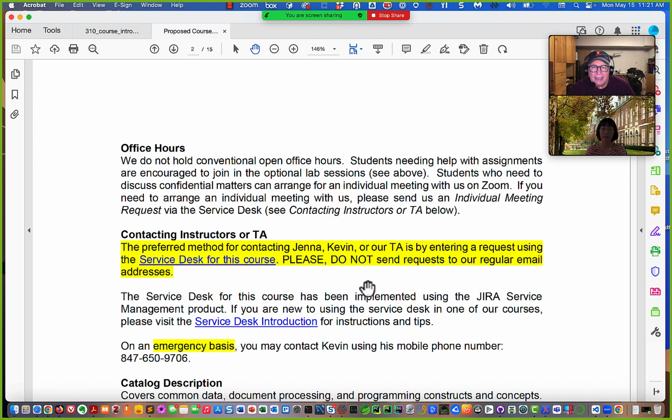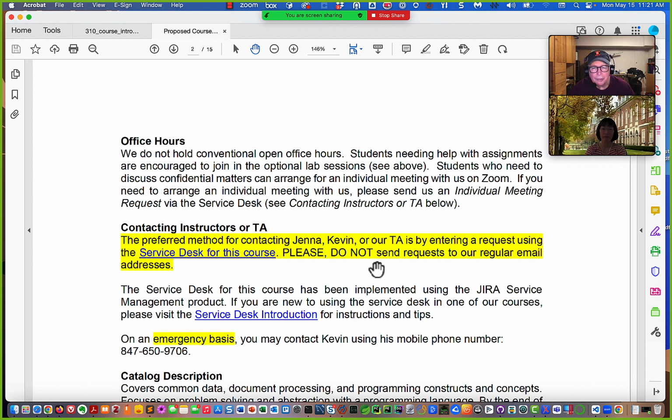If you need to contact either Jenna or me or the TA, we don't want you to send email. We'd rather you use our service desk help desk because we do a better job with those questions and requests. Okay, so help us help you by not using a regular email.